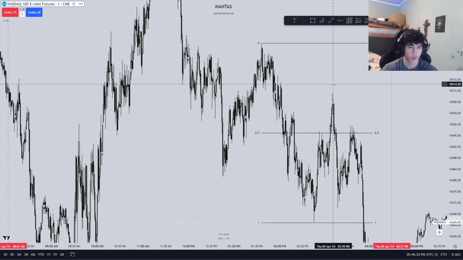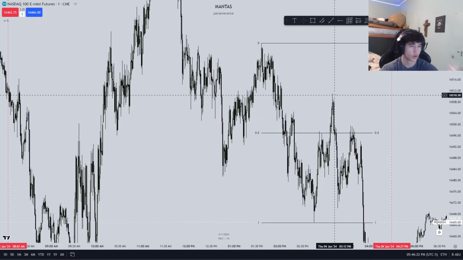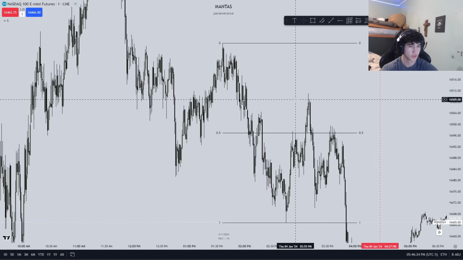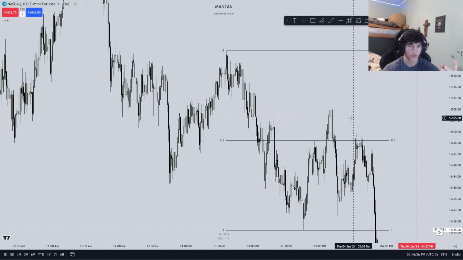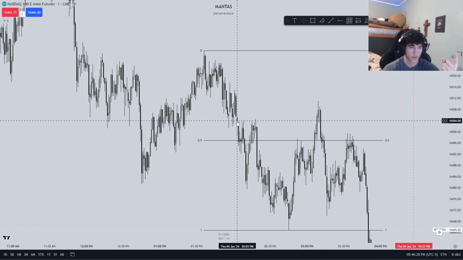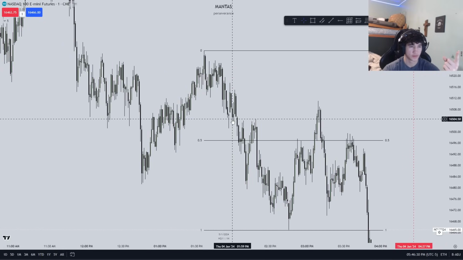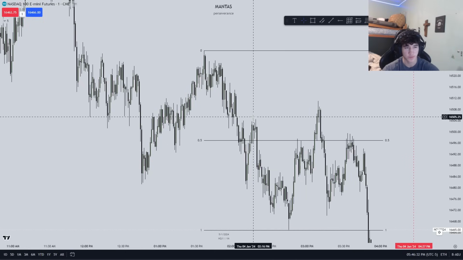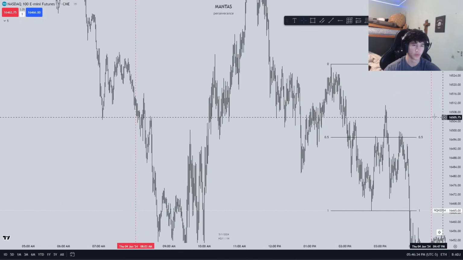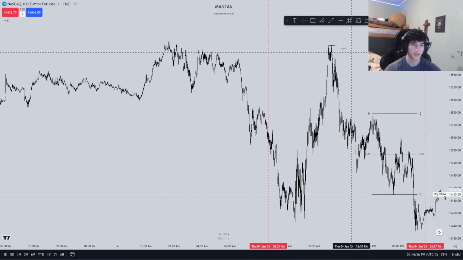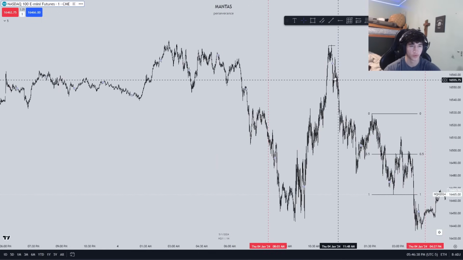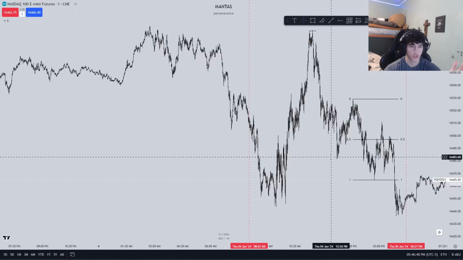So the only reason why we'd be taking shorts off an order block, or the reason why an order block is high probability, is it either has a PD array that supports this, so we could have an order block right here, a fair value gap down here, and I guess you could say that this would be one if we tapped into it. Or look where we're heading. We're heading lower off this massive sell model, taking out this high, push down lower, retraced, shot it down lower.